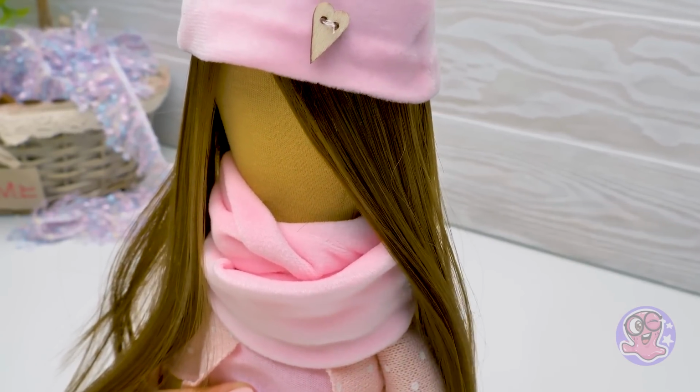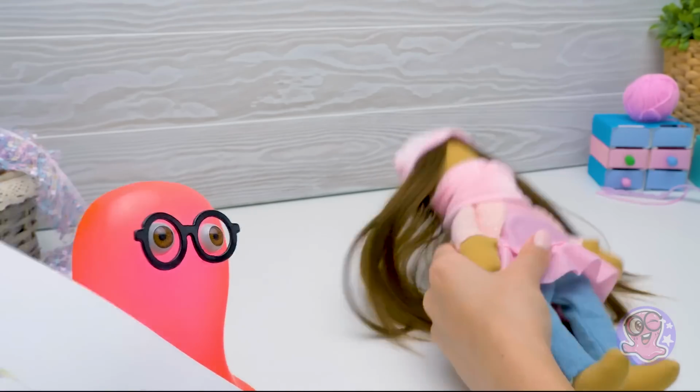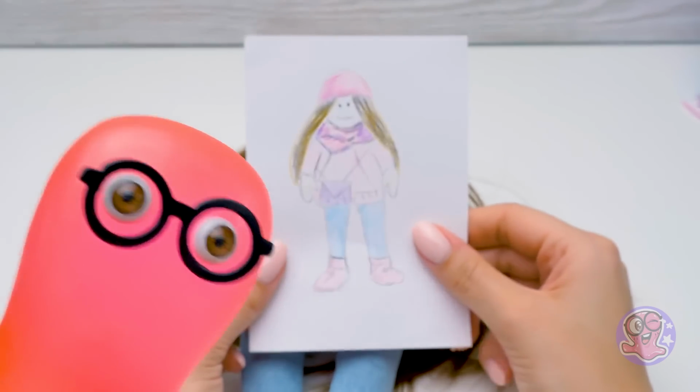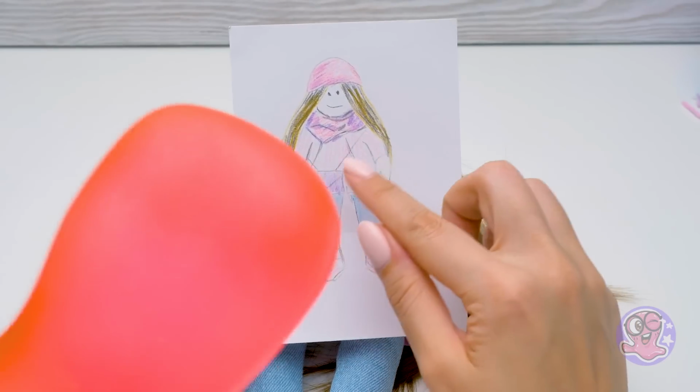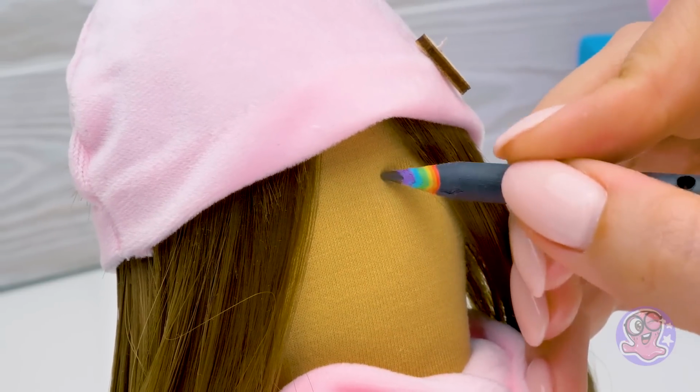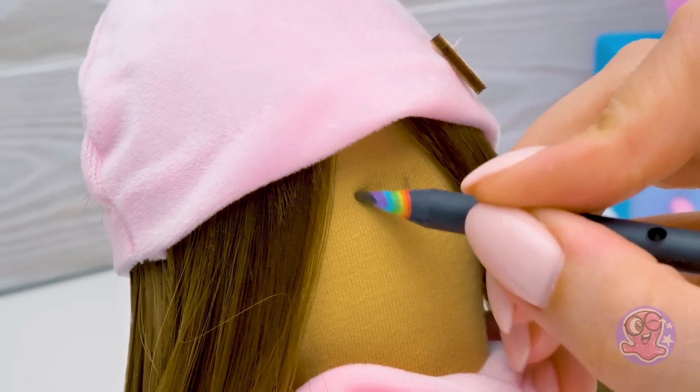Amazing! Sue, quick! Look at this! What is it, Sammy? Don't you see? Something's missing! Maybe a bag? Right, a bag! A very important thing for any girl. Well, in the meantime, we're going to mark the eyes of the doll. One and two.